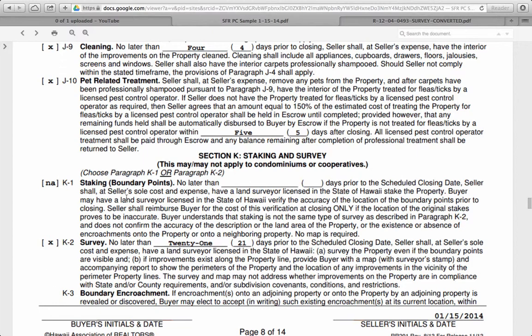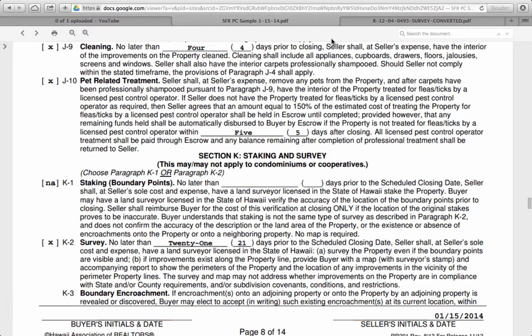The survey itself is a summary report of the boundary lines on the property, which would give you a report showing you where the boundary points are north, south, east, west, and then also showing you some of the improvements on the property like walls and things like that, so that you can decide if something might be encroaching or maybe there's a fence that needs to be removed or something like that.